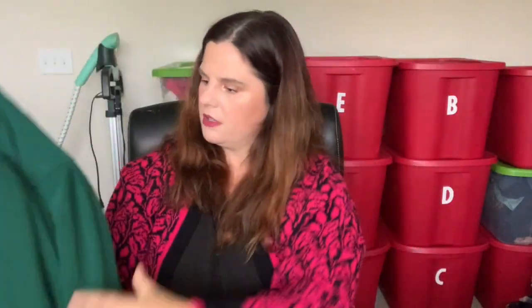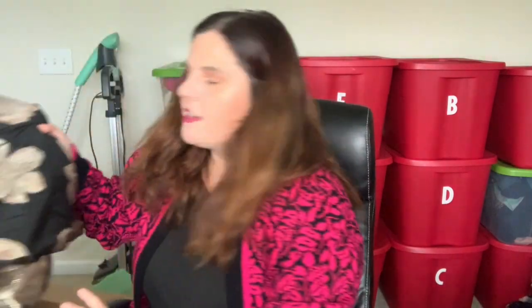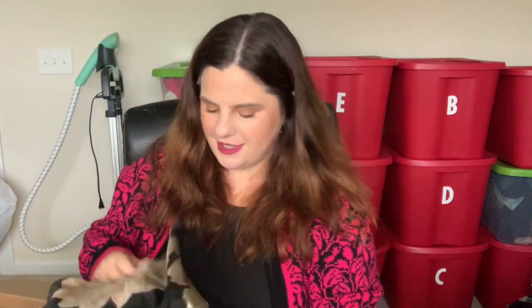Bridesmaid's dress. I guess these would all be good colors for weddings this season, but I don't think a lot of people are having weddings right now. It's actually really sad. When I go to the thrift stores, I will see where people have donated stuff that they obviously were decorating their wedding with and they weren't used because they canceled their wedding, but it has the date on it. Has anybody else seen that lately? Because it's really sad. Very thankful that I got married in 2019.